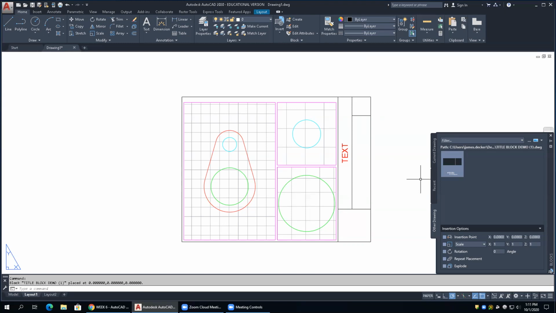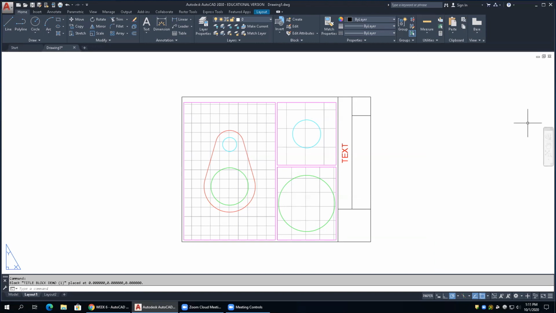So here's our total fixture now. Of course, you can close this box, by the way. We're going to be utilizing this box a little bit more later on, but this is just a real quick way of showing you how to use this. So this thing is now called a block. What we were able to do is bring a drawing file into a drawing file using insert. So this is an external drawing file. It's now incorporated inside your drawing file. If you click on it, you'll notice it's all one object. Everybody see that? So if you want to edit that, usually you can just explode it.